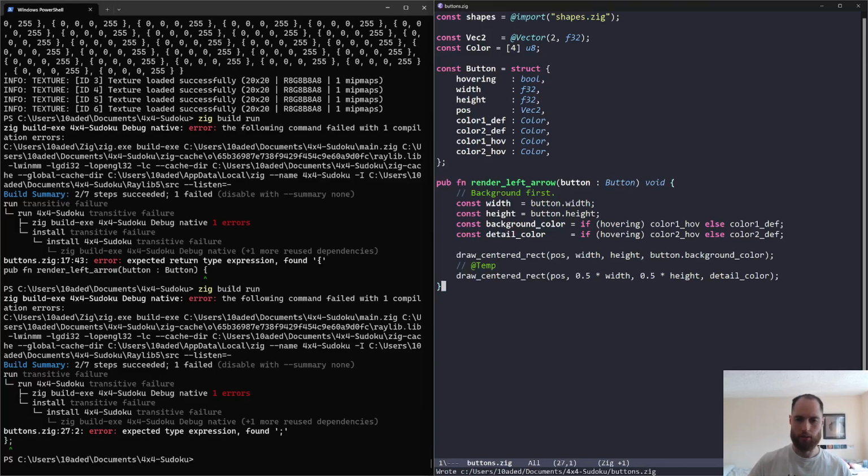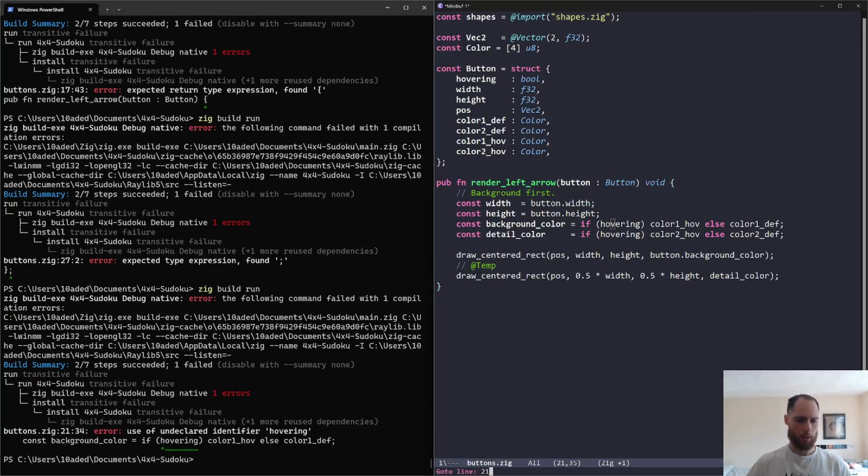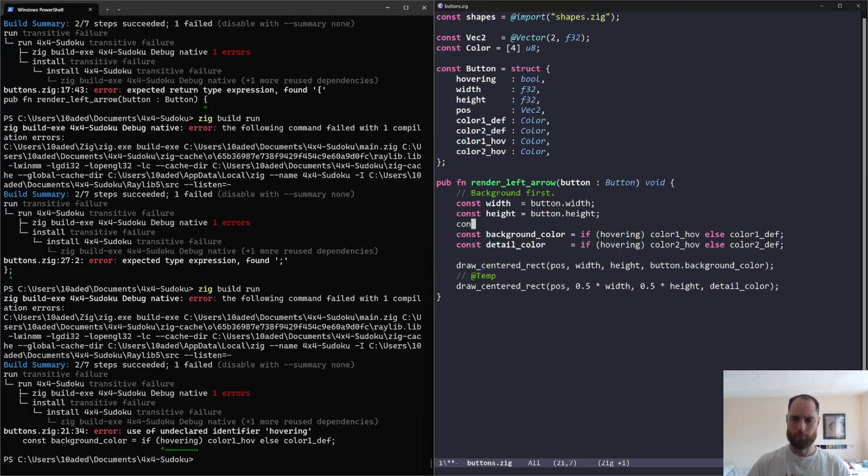Yeah, this is a function, so it doesn't need a semicolon. 21. Use of undeclared identifier hovering. Right, since this is button.hovering.